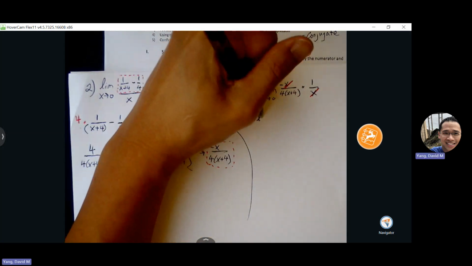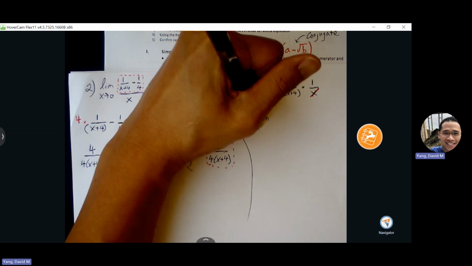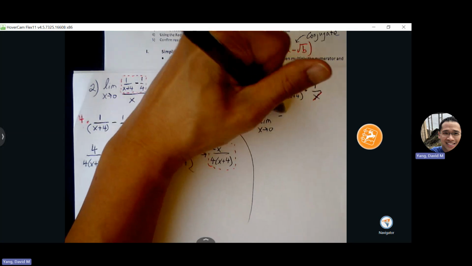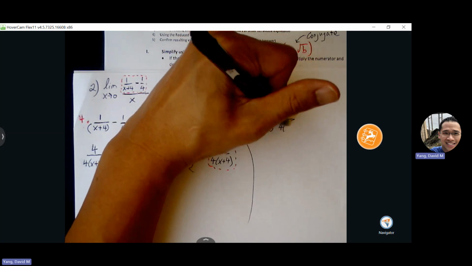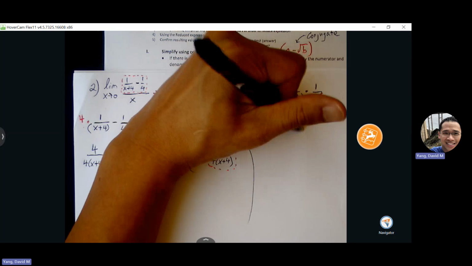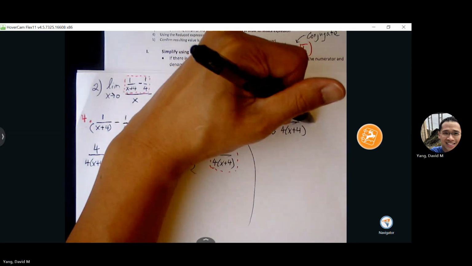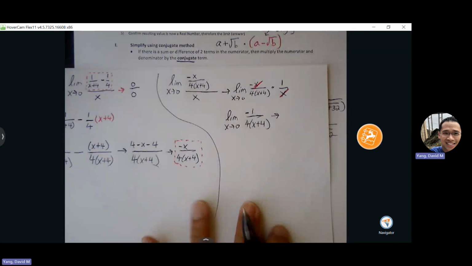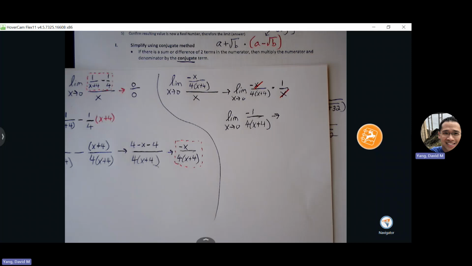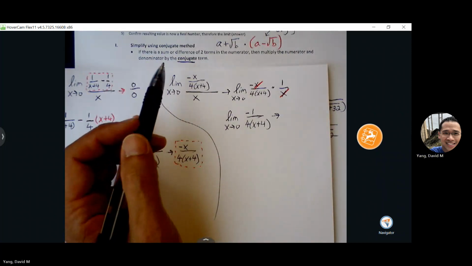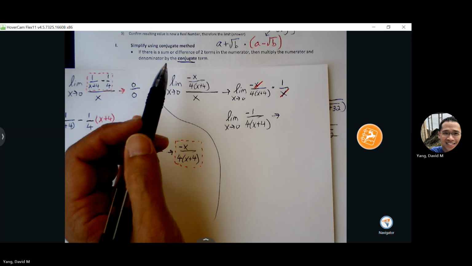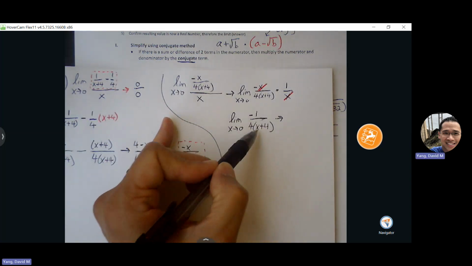Now we can reevaluate. Let me just rewrite this again, just for us to see exactly our reduced expression. You don't have to, but just for cleanup purposes here. Now that we have our reduced expression, we should be able to get something other than 0/0. What's our final step? Direct substitution, right? So 0 in for x.